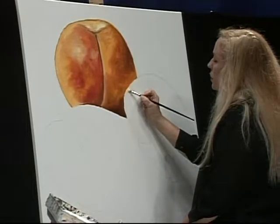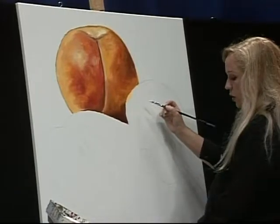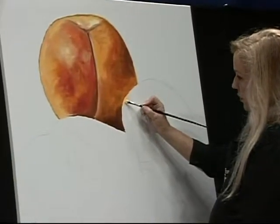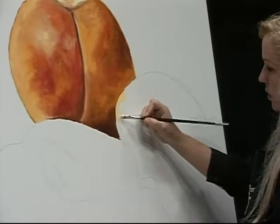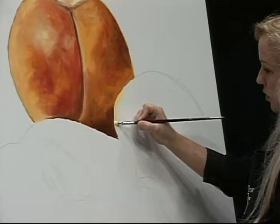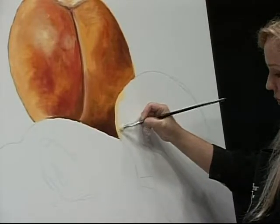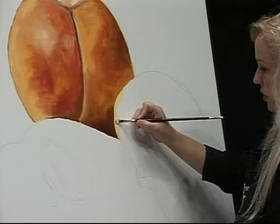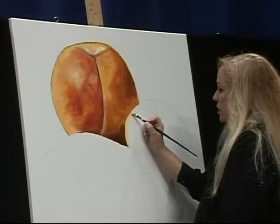So I'm putting this right next to that. And as I'm doing it, I'm scrubbing out the pencil line. So I'm being a little more careful than I normally am just for this one section. And this is a hard edge. And we've talked about that before, having hard and soft edges and how important that is. This is a soft edge between this little ridge here, so you get that nice little groove. This has to be hard.